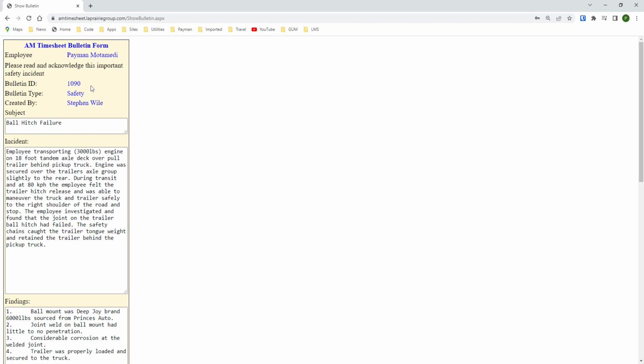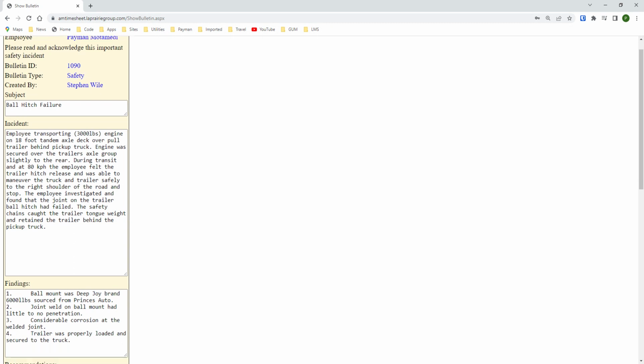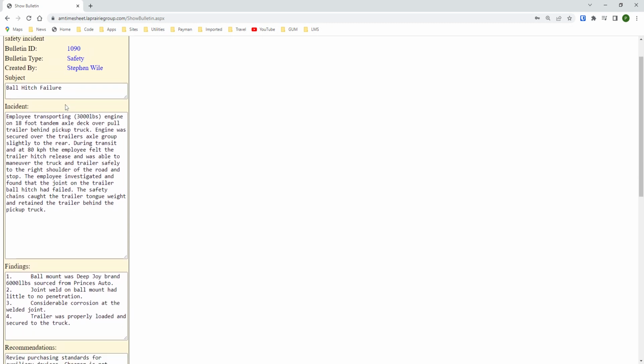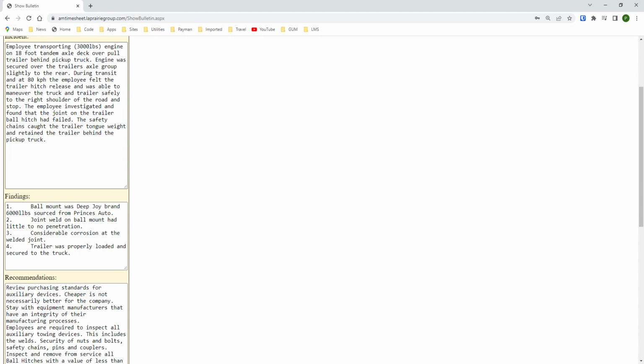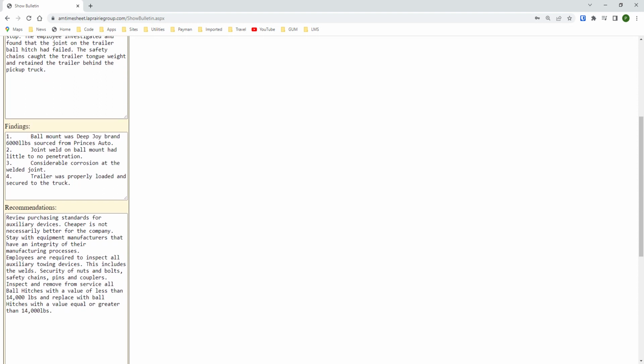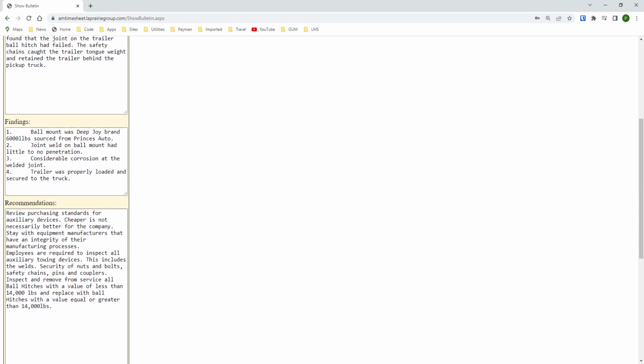Please note that when you log in, there is a good chance that there is a pending bulletin which is published to your company and is waiting for you to review. The bulletins can be of safety or announcement nature. If it is a safety bulletin, you can see all the details that the admins in the office or the managers have published, and you're expected to read and understand the actual incident, the findings, and some recommendations.